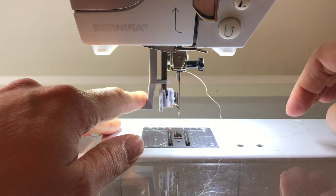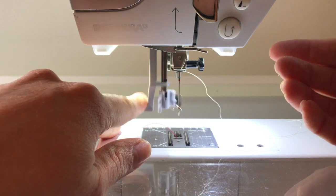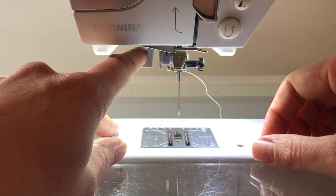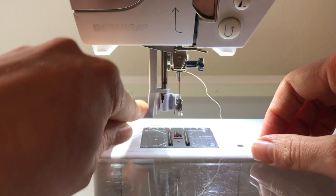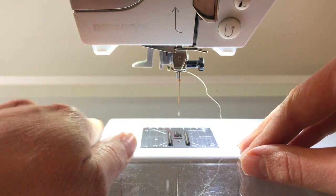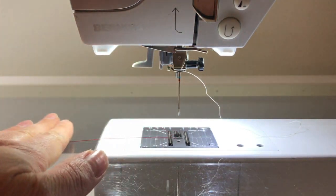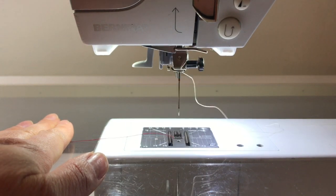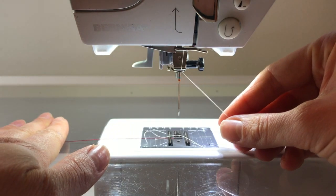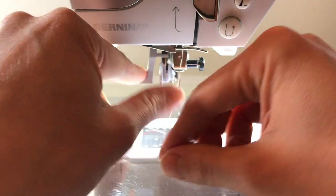So as you can see, if you pull it all the way down, it swings into the needle. So it's stationary and then it swings. A lot of difficulties with this threader is that people push it all the way down, try to use it, and it just doesn't work that way. It really is more of a fluid motion once you practice a few times. So before we get started, make sure your needle is in the up position. You can just use your needle up down button. That is more accurate and will be perfectly in line with the threader.